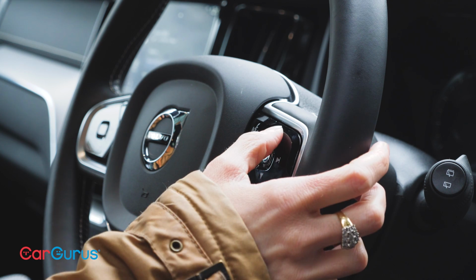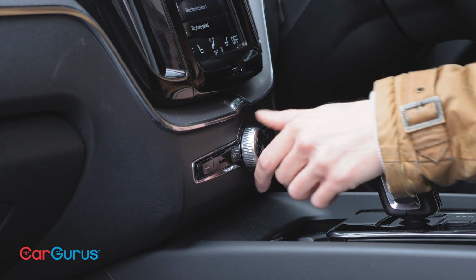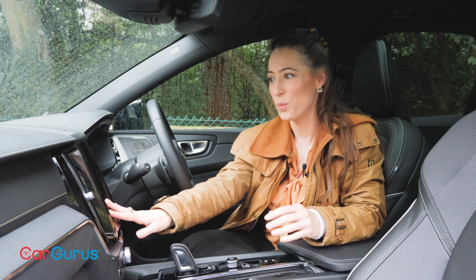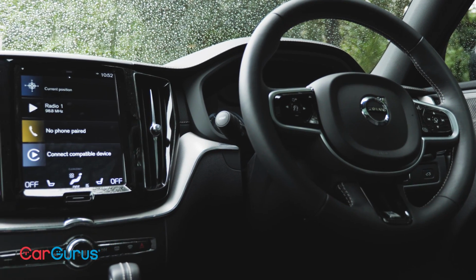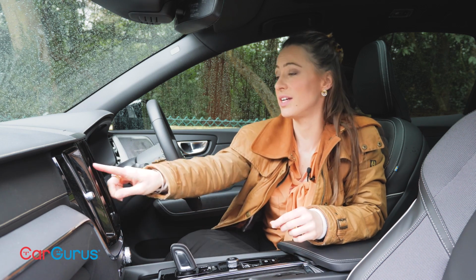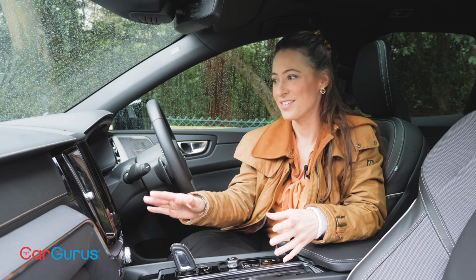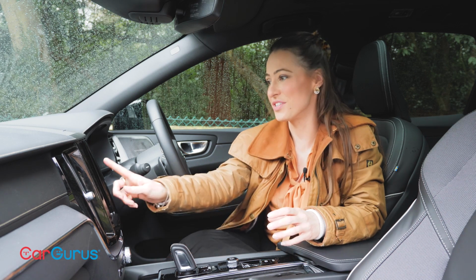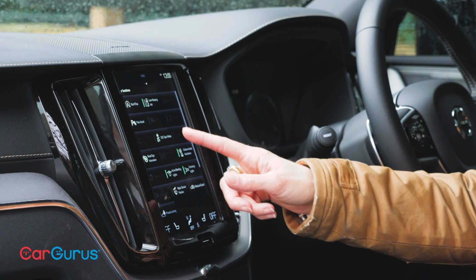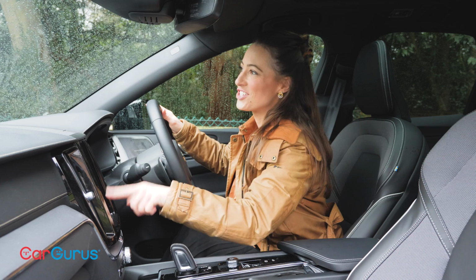The control interface is also easy to learn, largely because Volvo has limited the physical buttons to a handful on the steering wheel and a few more on the dashboard itself. Everything else is controlled via this touchscreen, which has its pros and cons. On the plus side, it's quite easy to navigate and it works a little bit like a tablet. So this main screen has got logical menus laid out. Where it gets a little bit tricky is when you want to access further screens, such as the driver assistance. And if I just swipe right to get to that, you're then presented with a lot of buttons, and that's quite tricky to do when the car is stationary, let alone when you're driving, trying to concentrate on the road and change something on here.